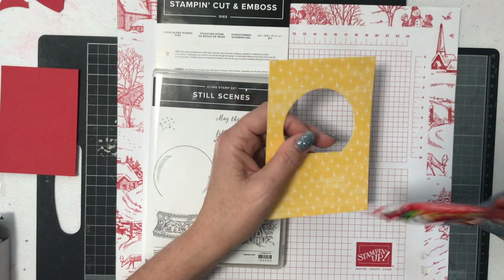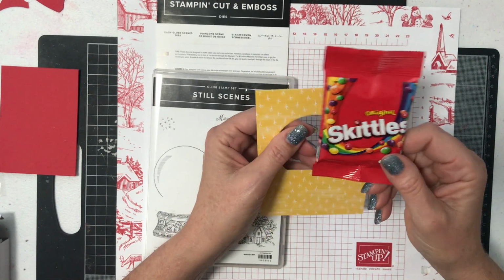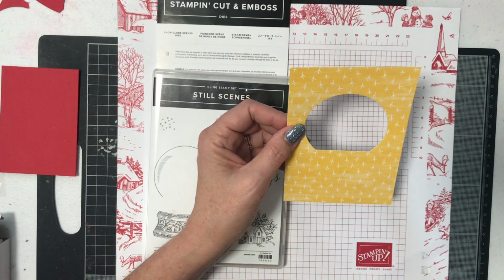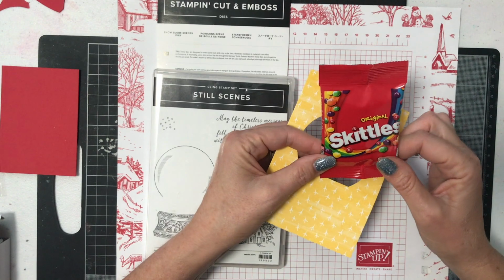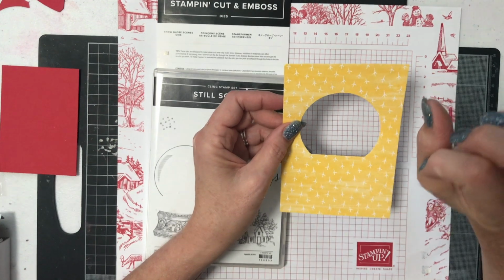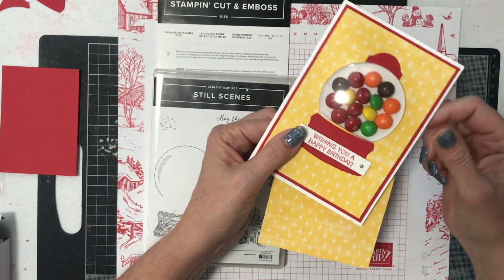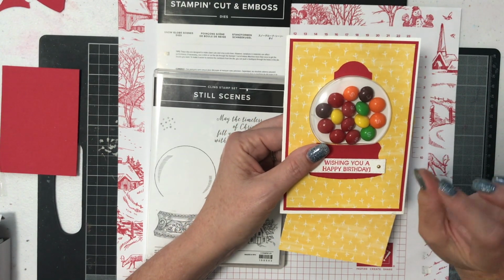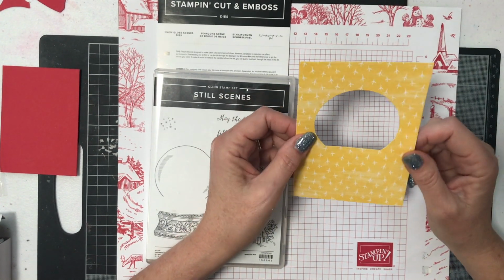So I've got my pack of Skittles ready. You can use just a little fun size pack, and that's almost exactly the number that you need to go into the snow globe when it's done. So one fun size pack. You can buy big packs of these. I think there's 12 of these fun size packs in a pack here on our grocery shelves in Australia. I don't know, anything like that would work well for you. You just can't make them too big because you have to make sure they're going to fit in this thickness of snow globe. So the Skittles actually work really well. Other options might be mini M&Ms or Jelly Bellies, or small candy coated items are going to work best. You could use mints, maybe little mints.